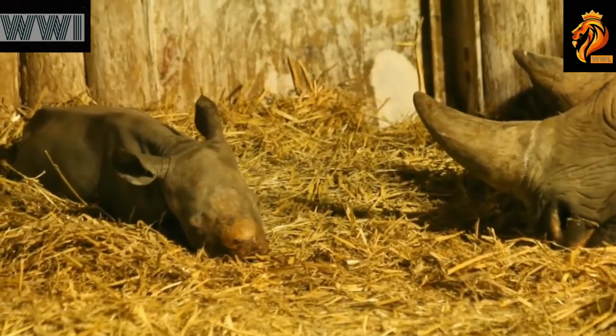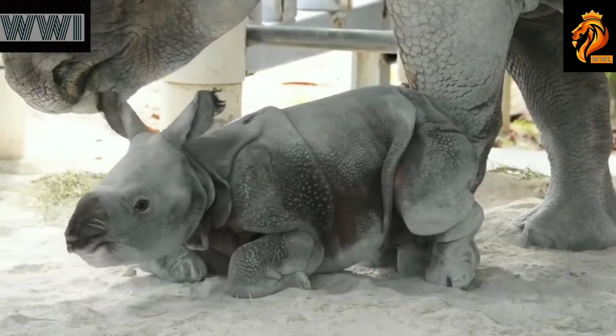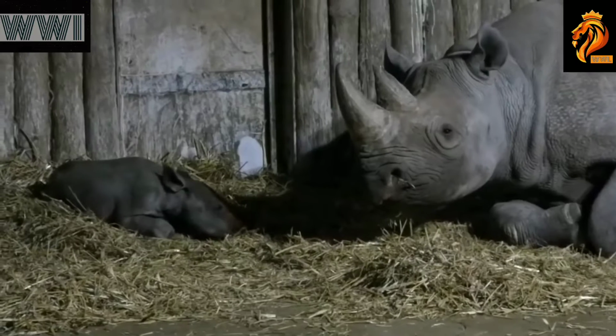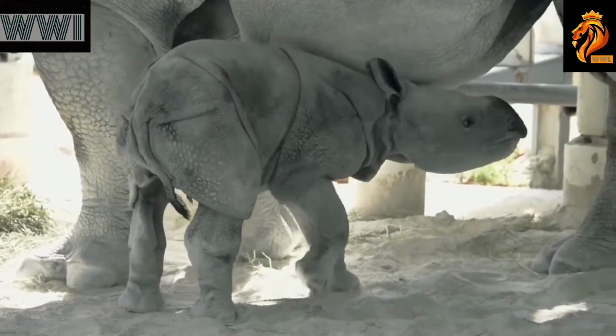Baby rhinos look almost as charming as baby hippos. Looking at these cuties, you simply can't believe that someday they'll grow up to become strong adult animals that pose a real danger to humans. Seriously though, these babies are way too cute and playful. Rhinos don't behave like that, right? Just look at them.